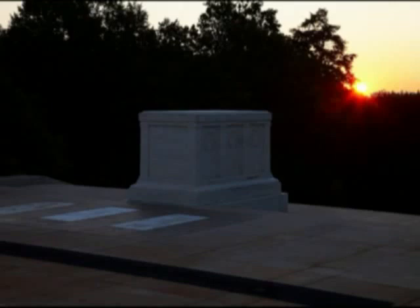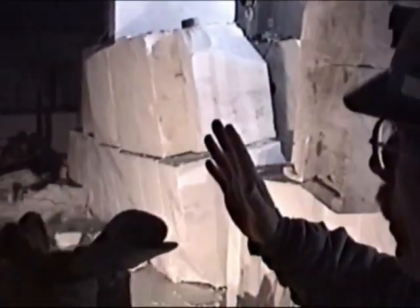I prefer to call it the exchange project, since that's what's needed. A simple exchange from a damaged block to a perfect one, not a replacement and total transformation of our nation's most sacred monument. We have a hydraulic ram in the back side of the block that's pushing the block this way. We can gain about 4 inches every time we push the ram out, and then put a spacer to hold the rock, and then try to extend it out.